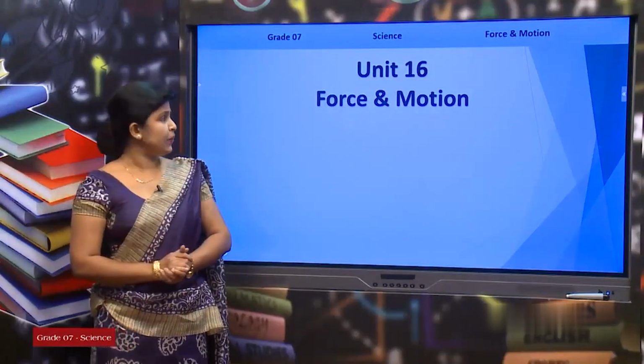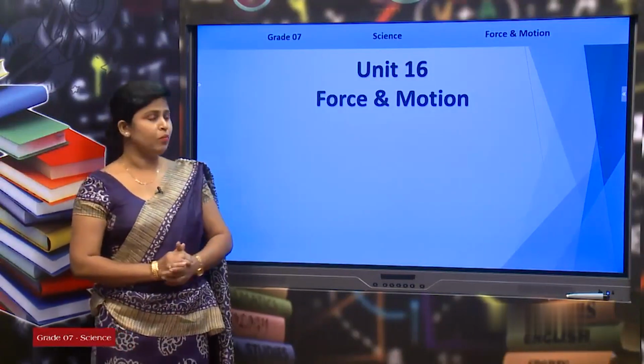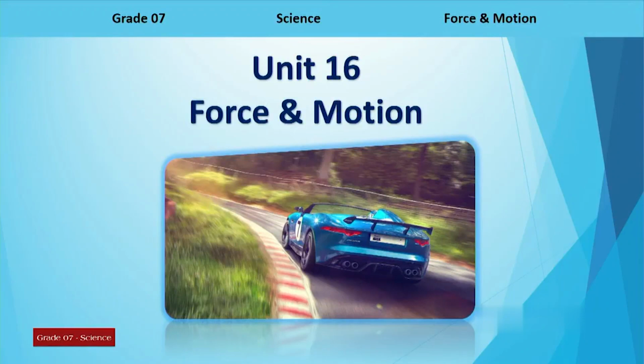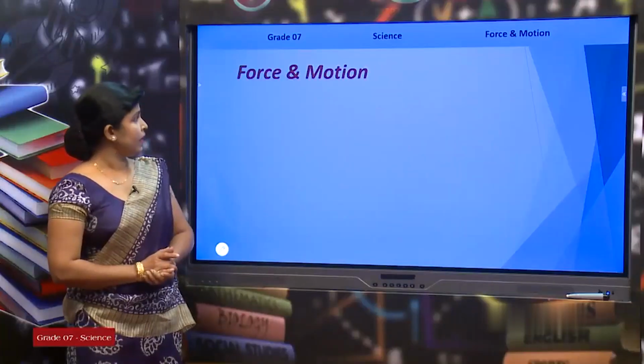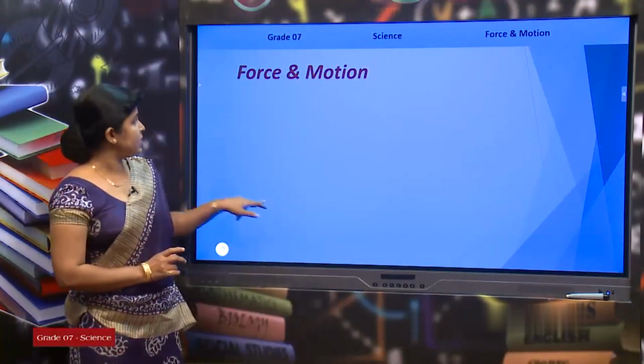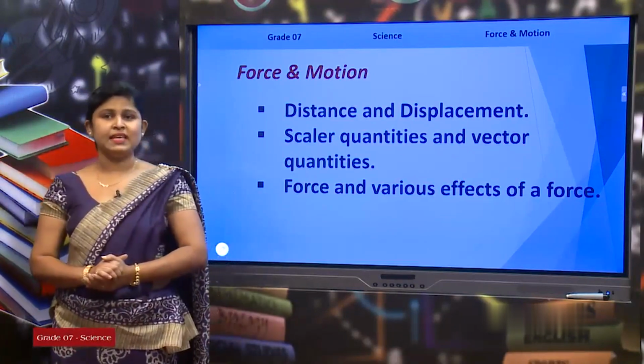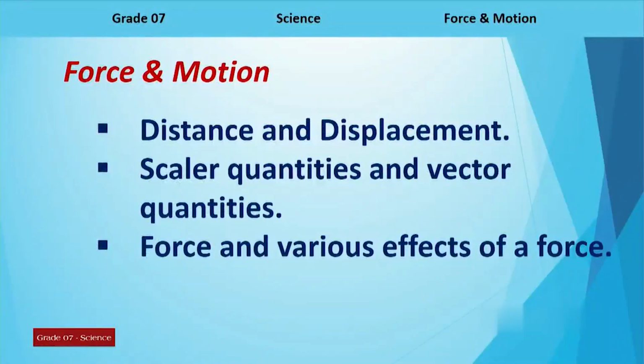Our topic is Unit 16, Force and Motion. Force and Motion, that is Unit 16 of your textbook. In this lesson, I will be explaining about distance and displacement, what is the difference between distance and displacement, and what is known as the distance and what is known as the displacement. Then scalar quantities and vector quantities. With examples, I will be explaining what the scalar quantities are and what the vector quantities are.